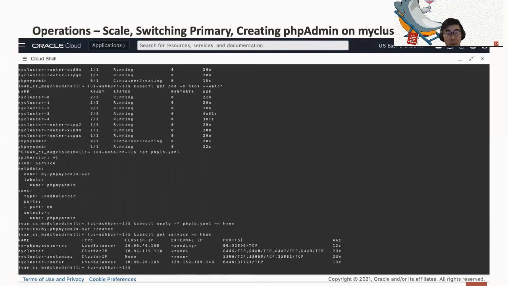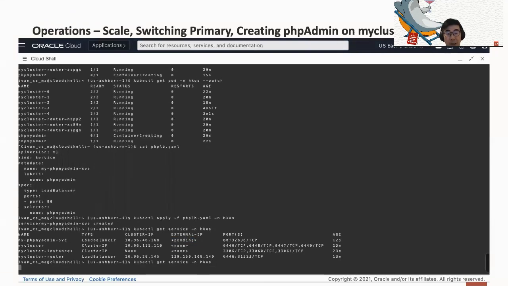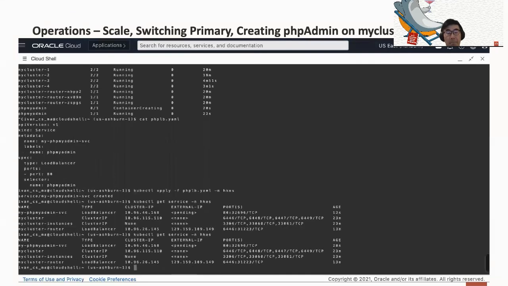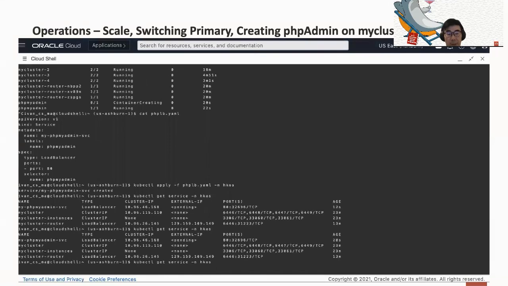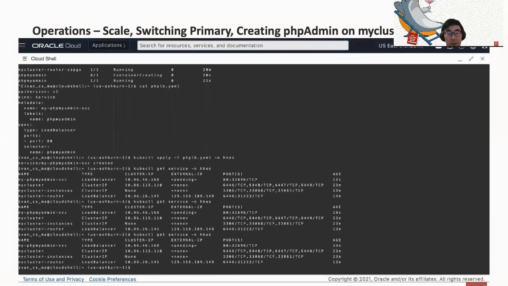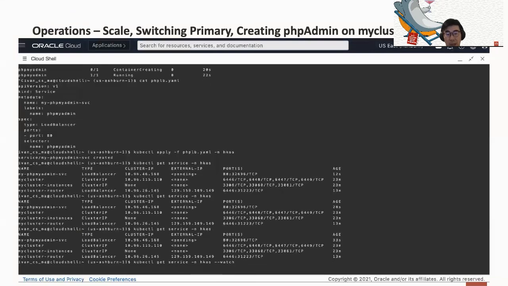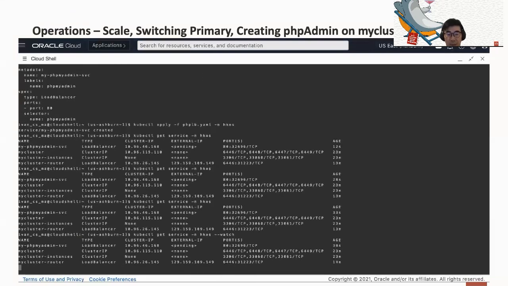Getting the service, one is the phpMyAdmin service, and the external IP is still pending. Just wait a bit, and we'll see the IP coming up. This is how easily we can deploy and expose externally accessible IPs to access the portal.